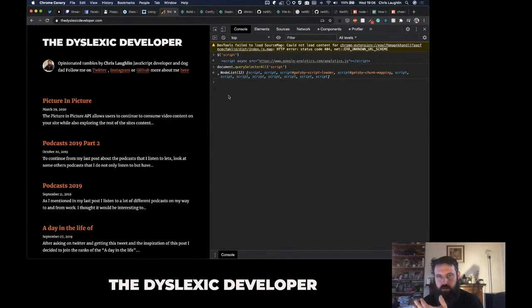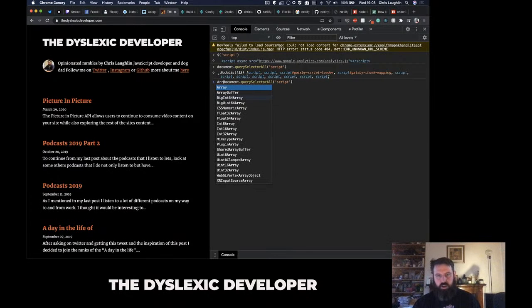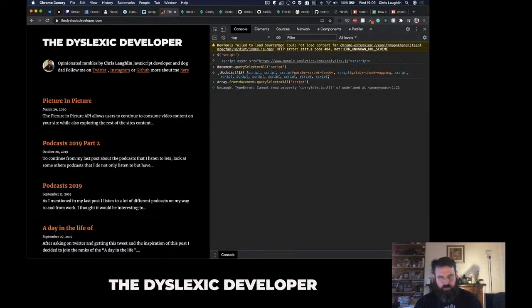Back in our console, because document.querySelectorAll gives you a node list, not an actual array, we need to do Array.from around it, which will give us an array.